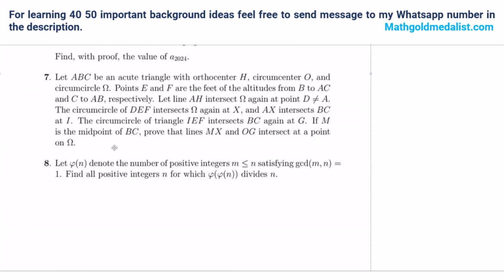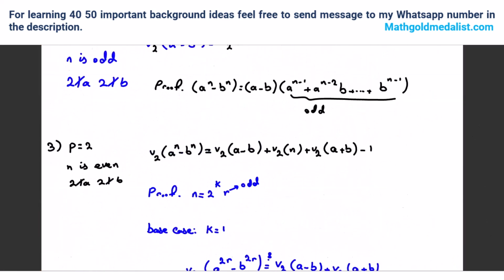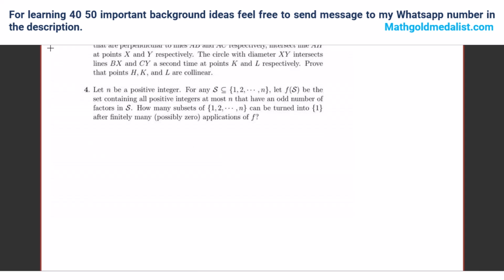For 4, what have you done? For 4, from examples and patterns, I saw the answer was something like 4, but when I tried to generalize the proof, I don't know if my answer was correct, but it was related to V2, the largest power of 2 in n or something like that. I checked some parts of that, and I think I should check more. I think these numbers are the numbers that it will change: 2 to the 2 to the m.